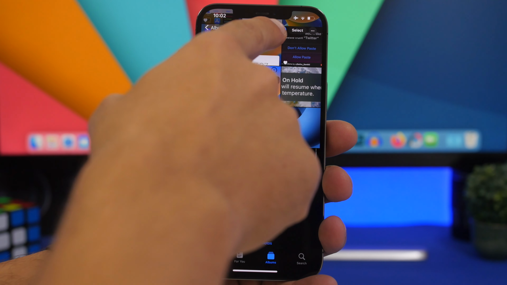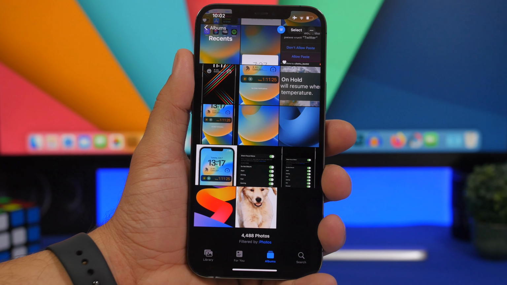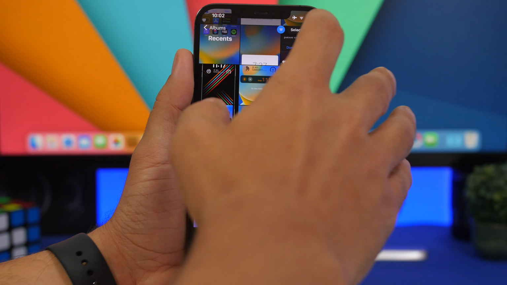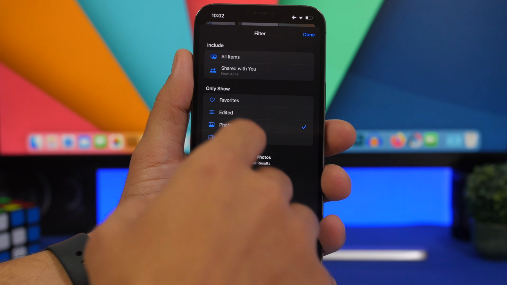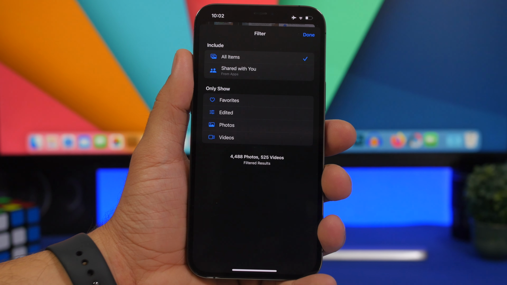Here, of course, it has an indicator there that a filter is active, and it shows you only the photos that you have on your camera roll. So if you're trying maybe to find a video or a photo you have edited, this filter will work really well, and of course it will make it for you very easy to find the specific photo or video that you need.